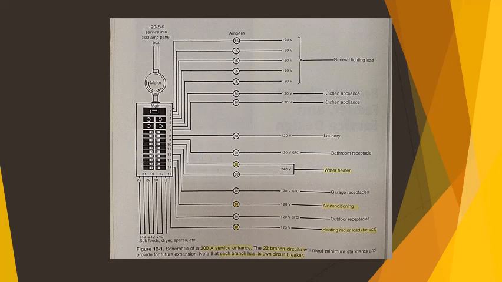Branch circuit load calculations. An electrical load is the amount of power required for a branch circuit, feeder, or service. The load requirement of each of these segments of an electrical system must be calculated before determining the number of circuits and the size of the conductors, OCPDs, and devices to install in a residence.